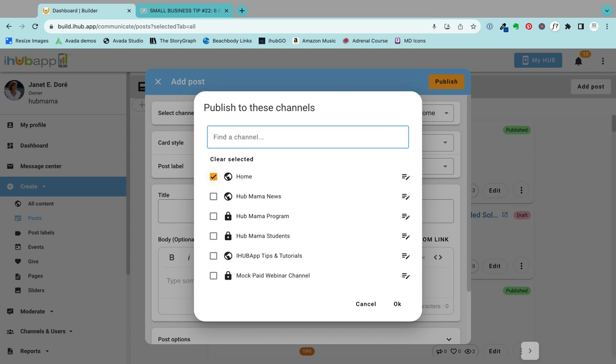Now, the whole philosophy behind the iHub app is to enable users to customize their experience on your hub. So it enables them to choose what content they receive. And that is one of the reasons that content gets read more and interaction goes up, because everything is relevant to them. So you do want to be selective about using this home channel because you want to keep them getting that relevant content and have this positive experience on your hub, and not getting slammed with a bunch of public content.